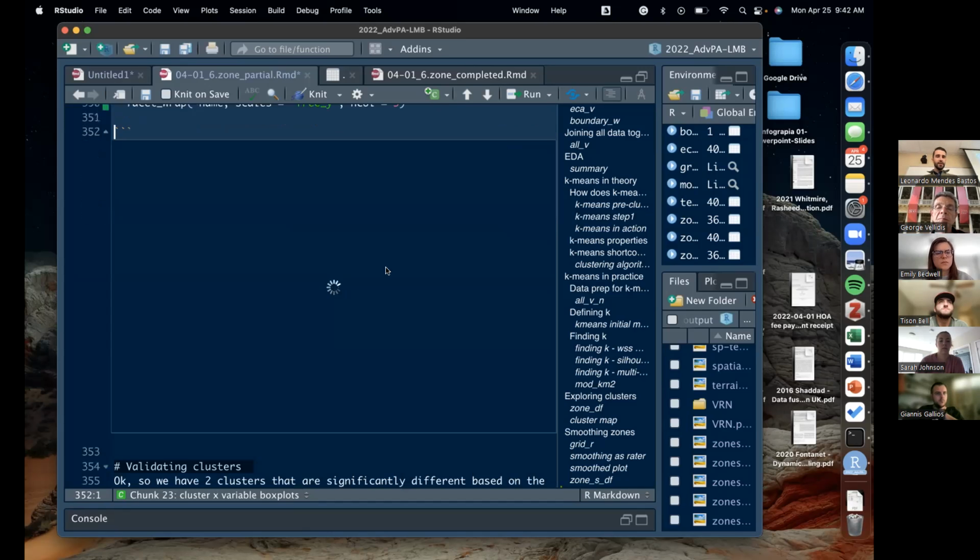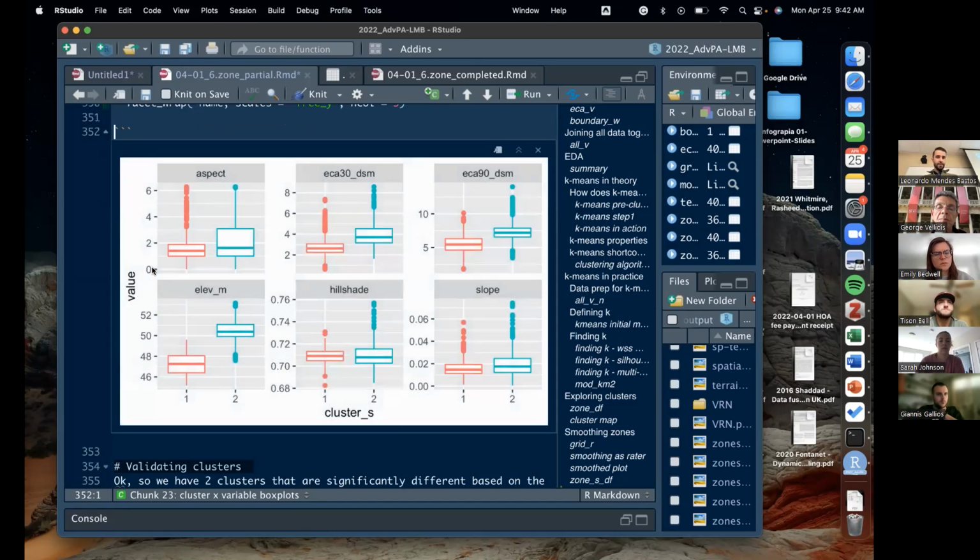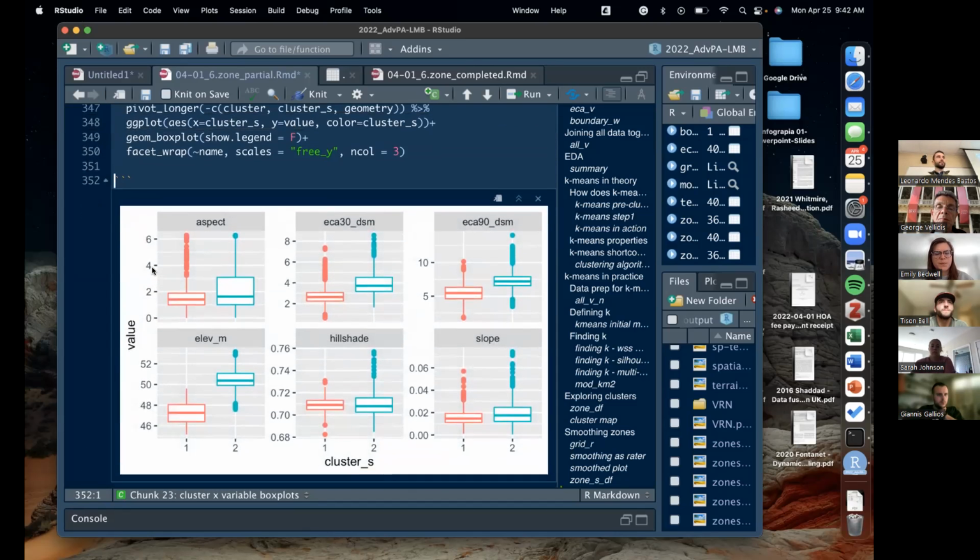So if we run this, this is what we get now. Okay, this is a lot better, right? So now what it did is it looked at that column name and noticed it had 6 different names in there, which were the previous variables that we used for clustering, and basically made one plot for each one of those variables, where now we're looking at the box plots for each one of them. So a box plot is basically just showing us the distribution of the data.